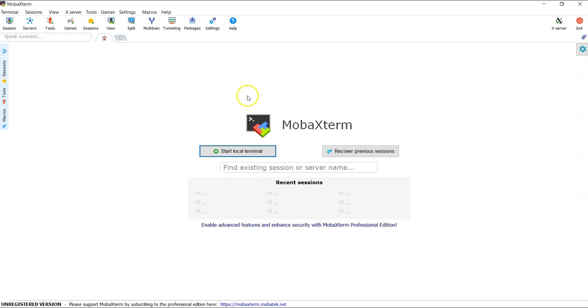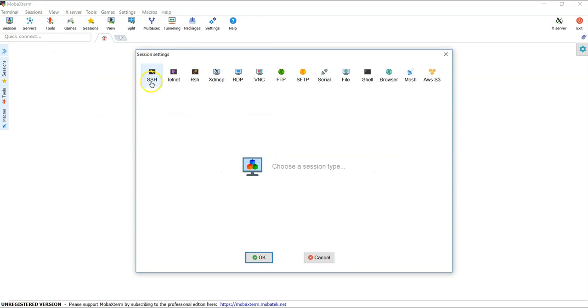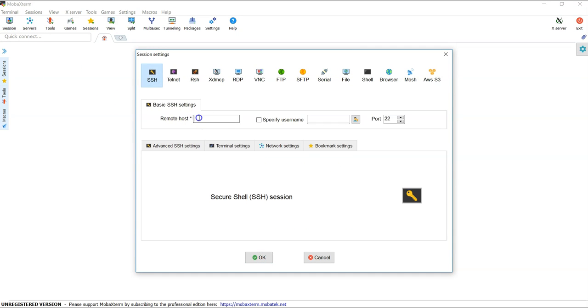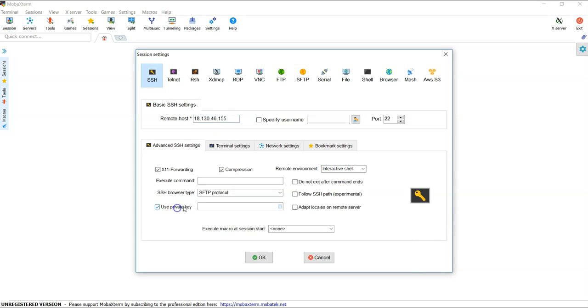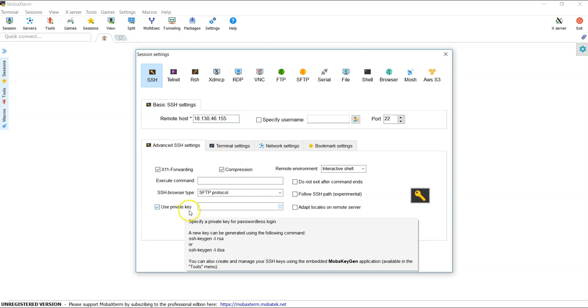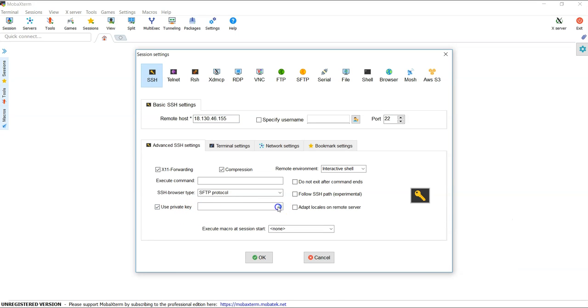And this is one of the pieces of software to log into your system, that is MobaXterm. Instead of MobaXterm, we can still use PuTTY as well, and a few other tools are there. Whatever is convenient for you, you can use that one. But in this course, we are going to use MobaXterm. To log into the system, go to session and SSH. We are doing SSH and copy the IP address. Go to advanced. Use the private key because we have downloaded the key pair. We should use that.